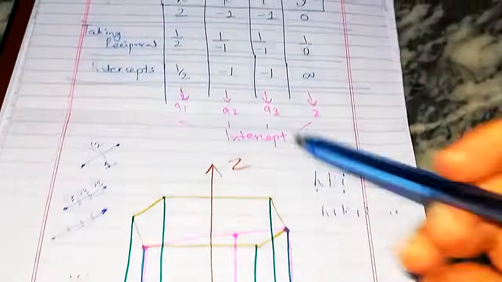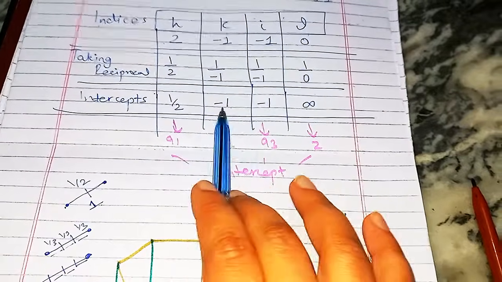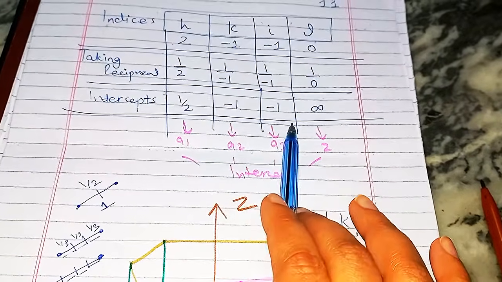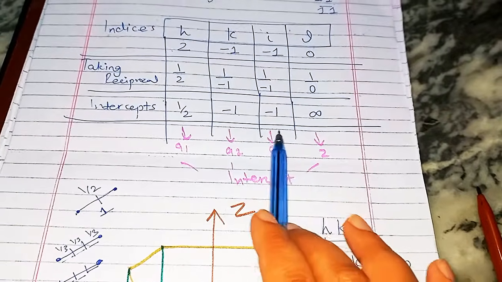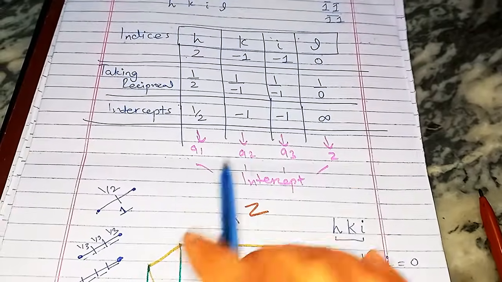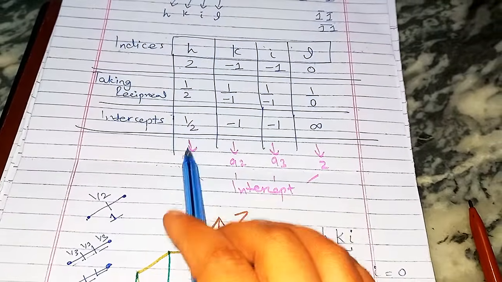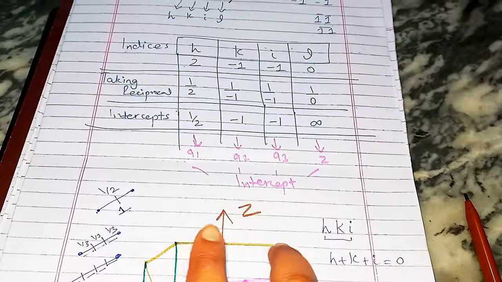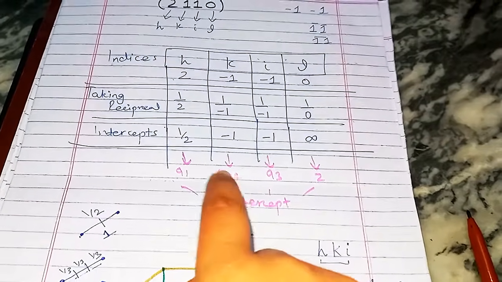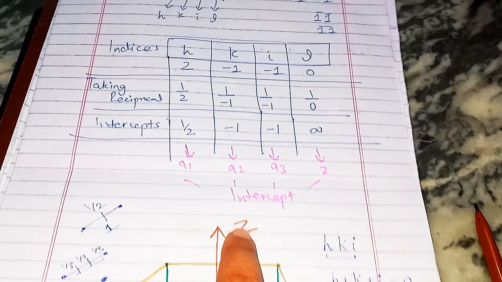However, for the cases where the A3 intercept is infinity, as we saw in the first two examples, where the A3 intercept was infinity, it is crucial and important to incorporate A3 while drawing the plane. Okay, that's important. But for those cases where the A3 intercept is not infinity, it's some other number, as we saw in the third example, we don't need A3.